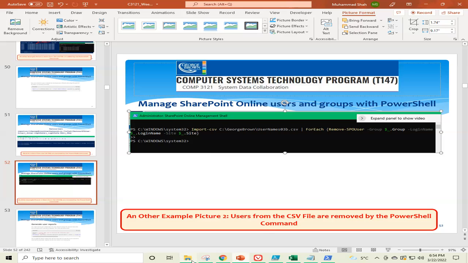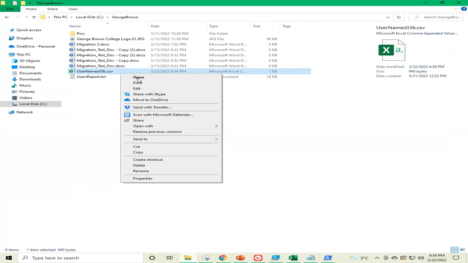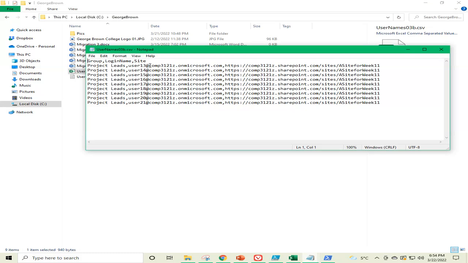Even if we go to our CSV file, we can write here, of course, any group. Whatever group we have, for example project managers, we have another user, we can write here, and on whichever site we can write here, and then it will be removed from that site and that group.